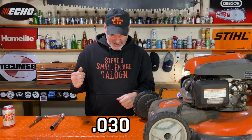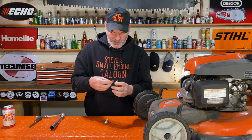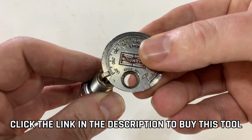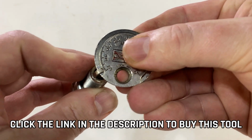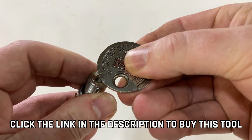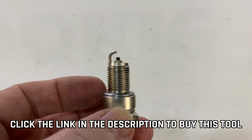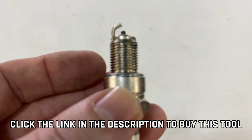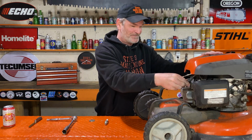So the spark plug gap is supposed to be somewhere really close to 30 thousandths of an inch. Let's go with this one first. Got my little tool here. I cranked this wide open as far as this gauge goes, 99 thousandths of an inch. That is a huge gap. I could drive my truck through that gap. You think this is actually going to run? Let's go give it a try.